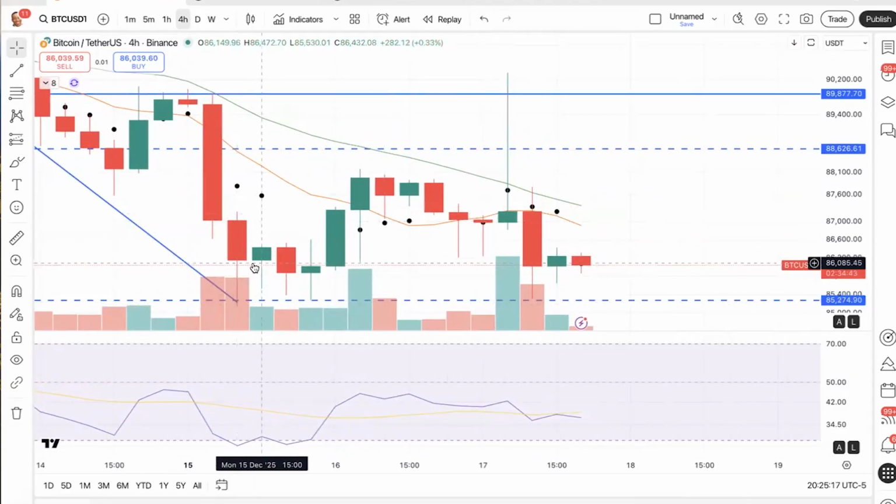How do we know that? Because this candle here is a down candle. How do we know it's down? Because it's red. It opened here, it closed here, but it went as low as here. So at this swing low, buyers stepped in and bought the price up to where it closed here. It was at this point where buyers stepped in to hold the price up. Does that make sense?